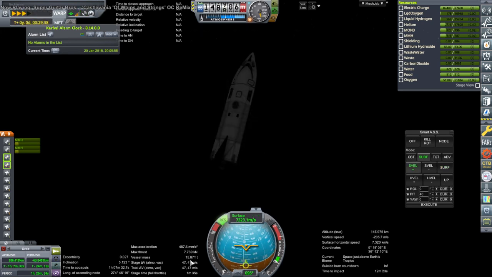Right now, it's not as heavy as I thought it would be. 15.87. I thought it'd be more like 19 tons, but that was probably with all the hypergolic fuel. We also have all the food, water, and oxygen. That's enough for a full cabin for 14 days, so we really don't need to carry all that, unless we're actually using this for like the moon.